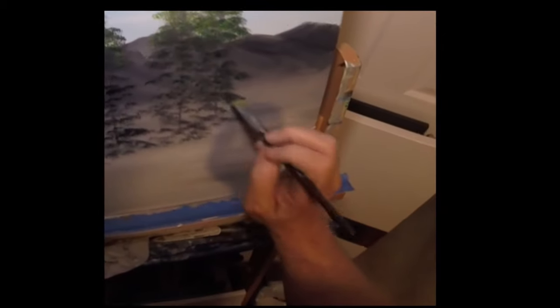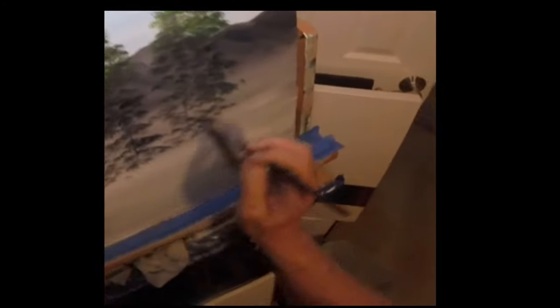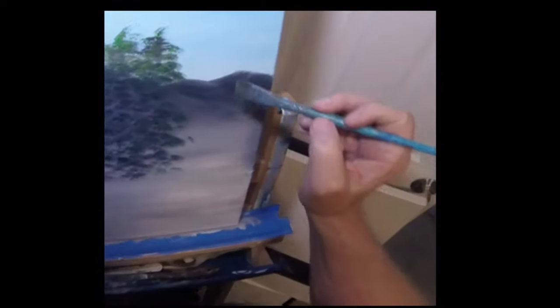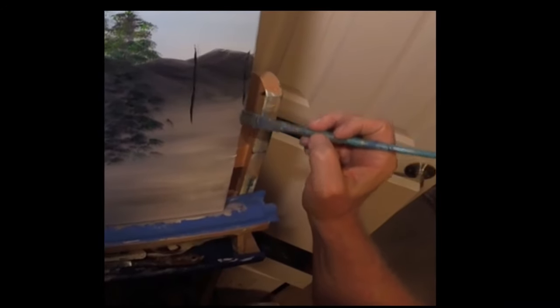You just keep dabbing, as long as you don't over dab. You want to kind of see through the trees and, like I said, add some depth with some different colors. So once I dab the darker colors, then I go back and dab a little light green here and there. It'll make it look like the sun shining on some of the leaves. Makes it look more real. I'm doing some trees that are a little further away.